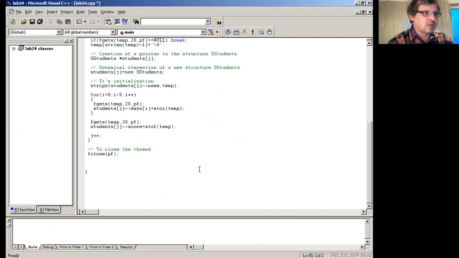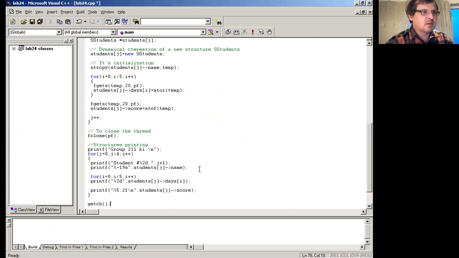Before this, we have the dynamical output of structures. Why dynamical?